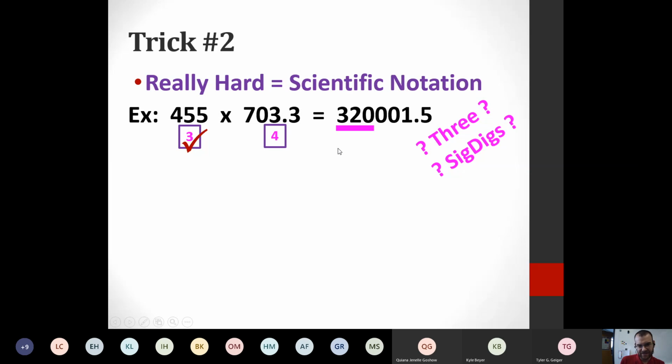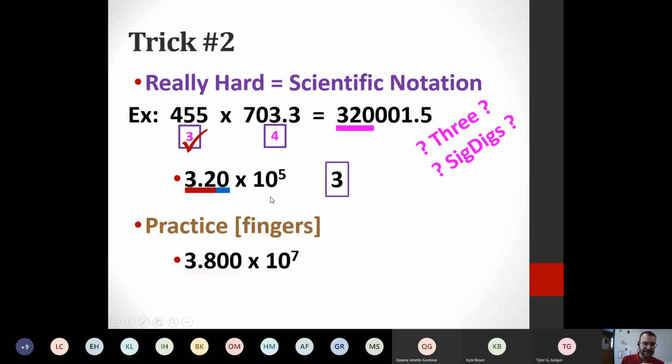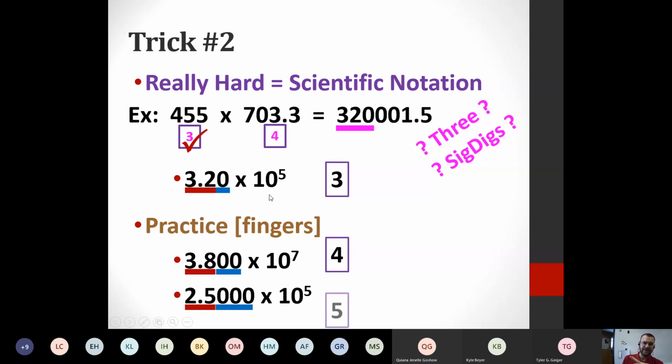So it's like, what the heck is going on? How do I do this? How do I show that this one zero matters and the other zeros don't? Well, you put that in scientific notation. That's exactly what you do. In scientific notation, you can show the three things that matter and all the stuff that doesn't. And as you can see, anything that's not the times 10 is significant and the times 10 is not.